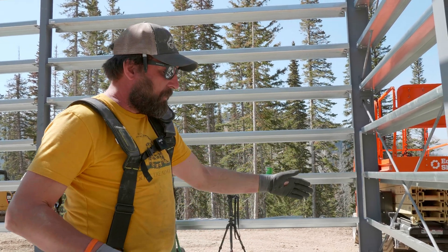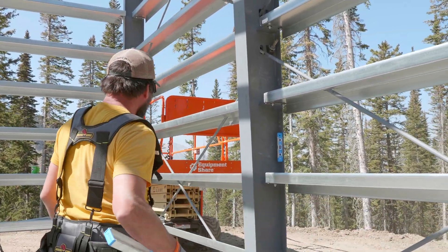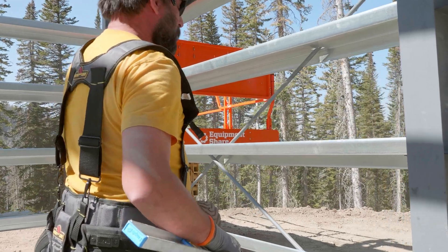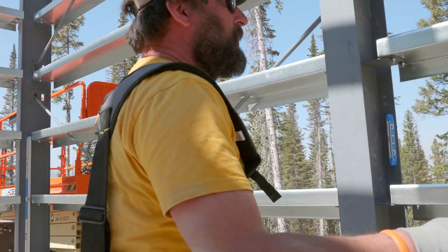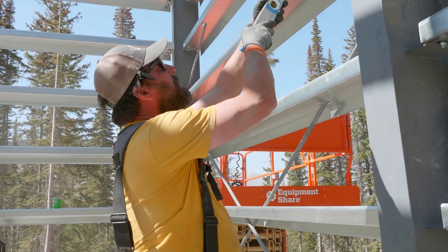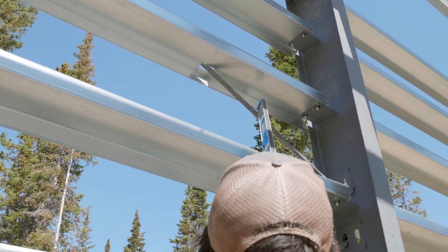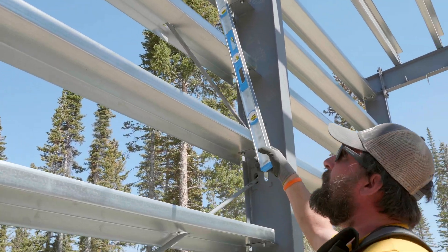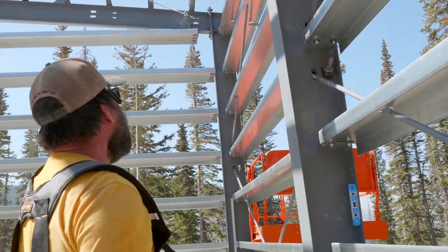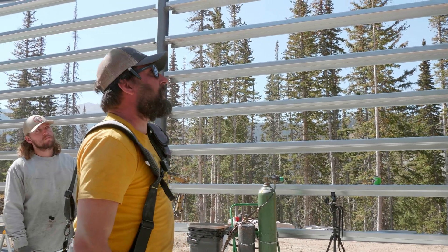So we're going to do all of our tightening down at the bottom. We're going to start with this one, then move over to this one. We'll check it; if we want some more movement, we'll come back here and here, then move up to the top. As we pull it over, it's going to slacken the other side — and that's fine. Even if those hillsides pop off, it's easy to go back up there and reset them.